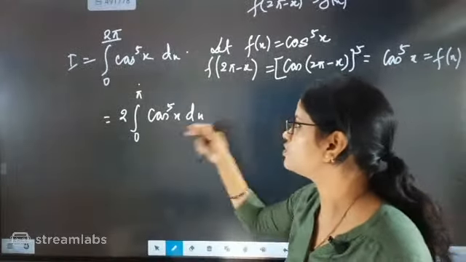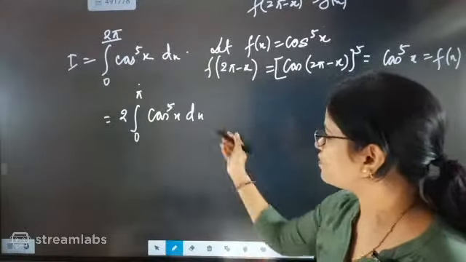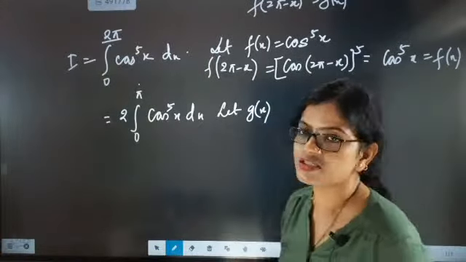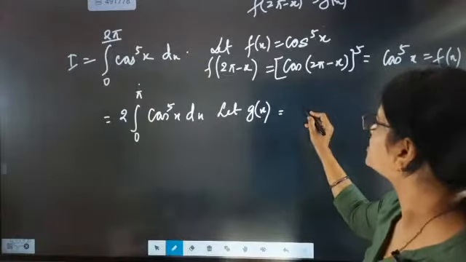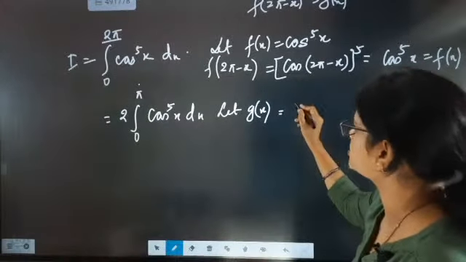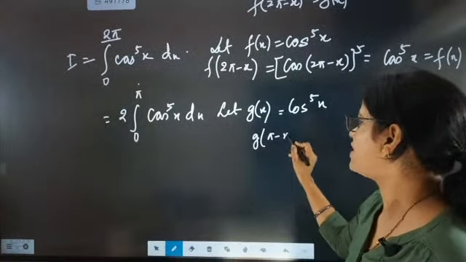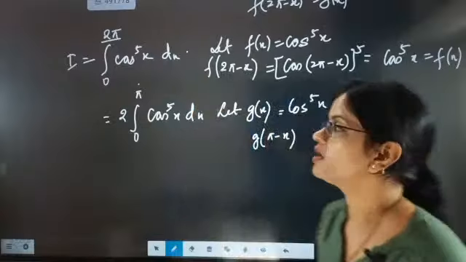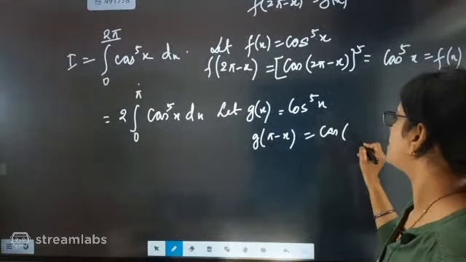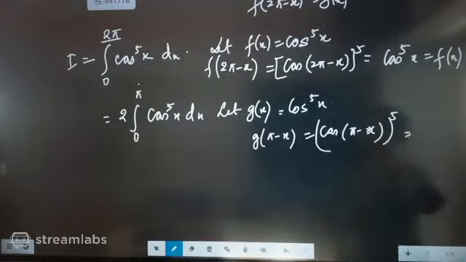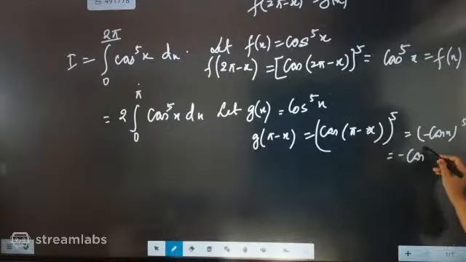So here also 0 to pi cos 5x dx is there. Now again one more time if we apply it, then we will be checking this time we are going to take it as cos gx. So now the gx part is there, and it will be exactly going to come as cos gx is cos 5x. So now g of pi minus x we are going to put, because whatever will be there, you have to write here. So pi minus x means cos of pi minus x to the power 5. So it is exactly going to come as cos of pi minus x is minus cos x to the power 5. It is giving minus cos to the power 5x. It is coming as minus of f of x.